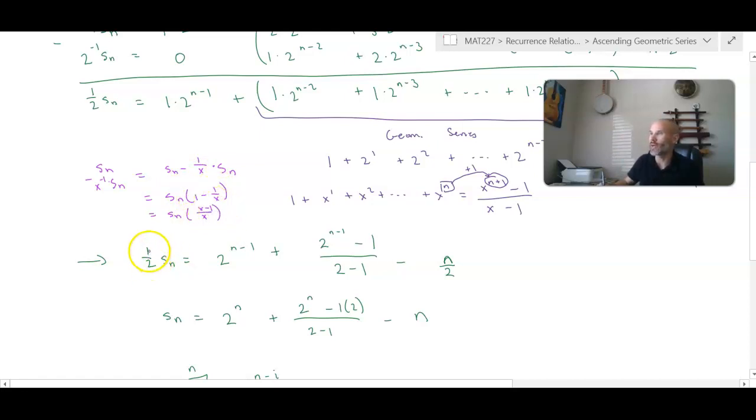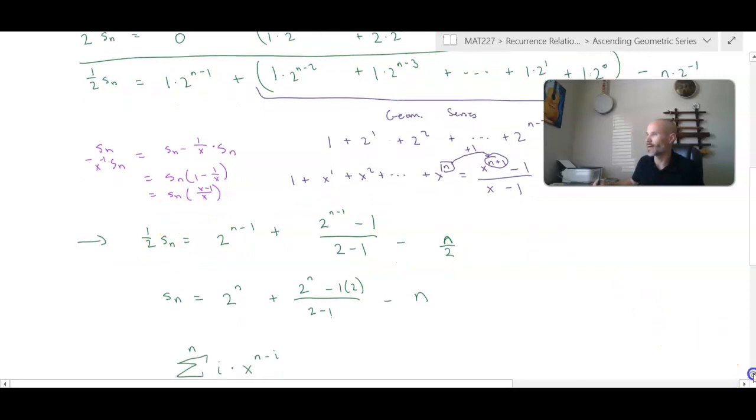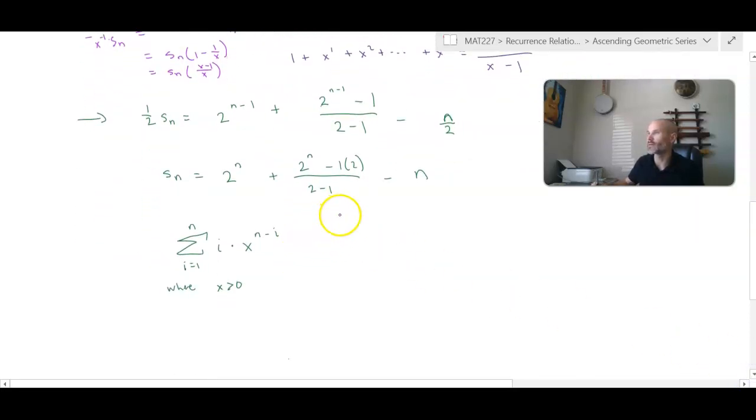So here we would actually have x minus 1 over x. So when we multiply by the reciprocal of that, I'm just going to go ahead and write that step down. Okay, so before I write this final statement, I'll do this off to the side here. This would be x minus 1 over x times Sn equals, and then here we would have x to the n minus 1 plus 2 to the x minus 1 minus 1.